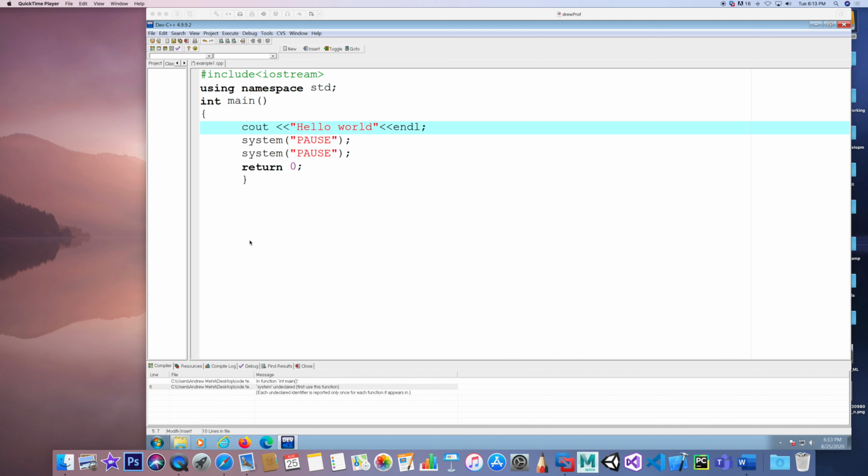Okay, so this is what we've seen in the previous video. So what we're going to do now is I'm going to introduce you to the concept of a variable. I'm going to redo the same example you're seeing right now, and I'm going to use what we call a string variable. So that means a variable of type string to print this hello world using this technique.